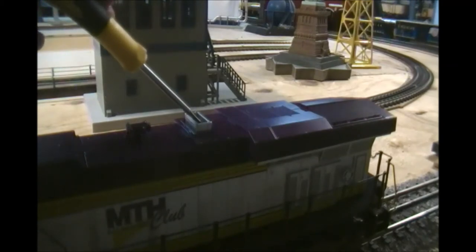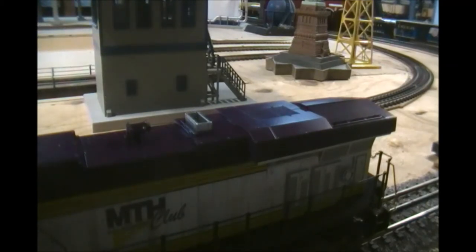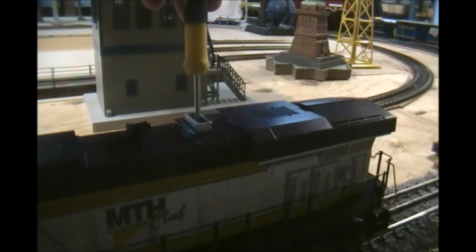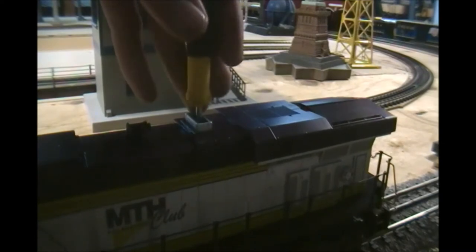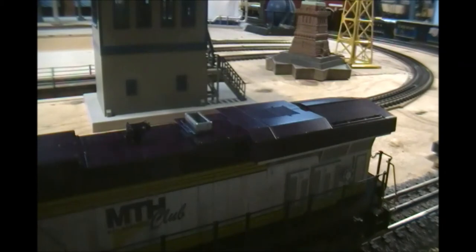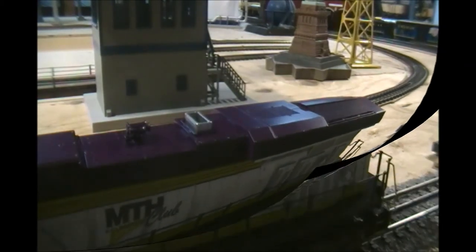Then you have a smokestack with an operating smoke inside, and to fill it you just pour your fluid directly down the stack. And if you have a needle tip bottle, what you can actually do is stick the fluid right down into the actual batting of the unit, so you can make sure you're getting it into the smoke reservoir, which is really nice.